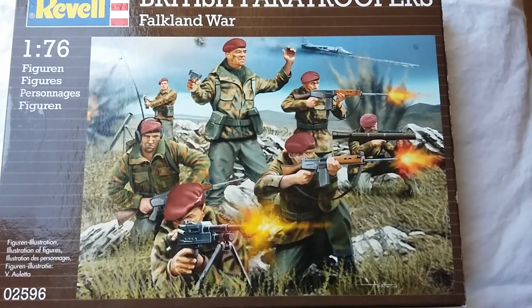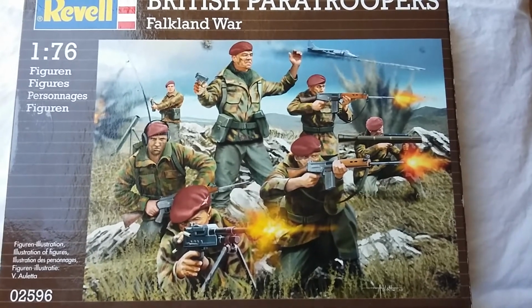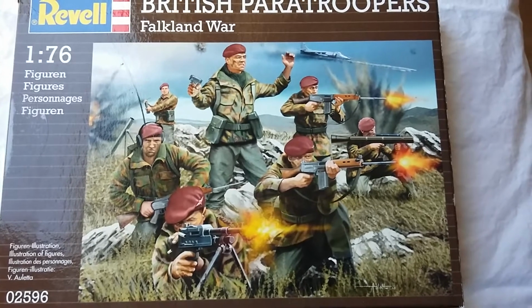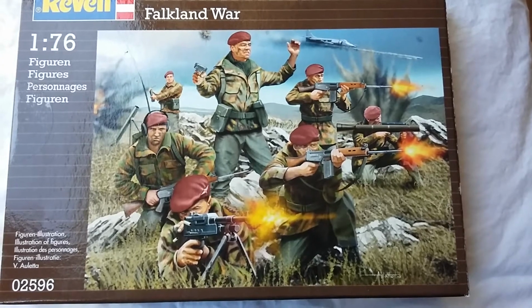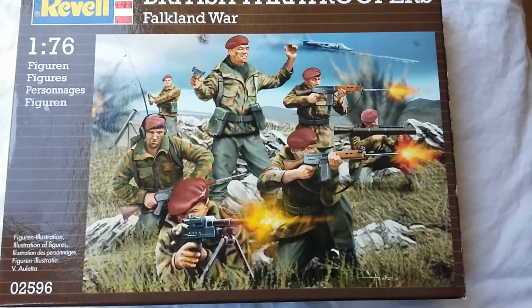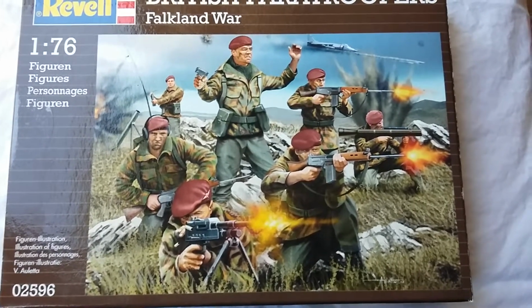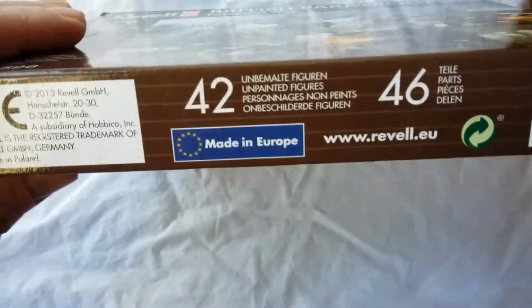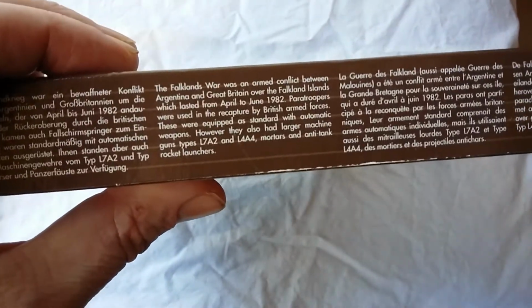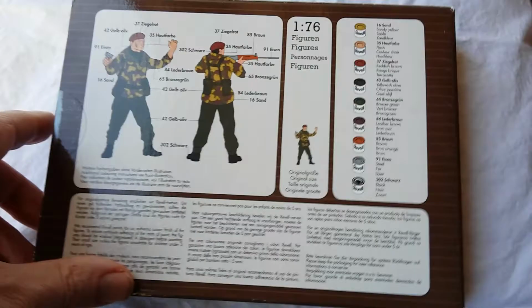I don't really like the artwork that they did, I keep mentioning that. But this one is actually not bad at all. The Harrier in the background there, I'm not sure how accurate the Harrier is as regards colour scheme, but other than that, it looks pretty good. They're depicted with the 1958 webbing in the front as well. It's quite nice. All around, pretty straightforward box depiction. So, again, side of the box, straightforward again. Release date 2013. End of the box, a little blurb about the Falklands campaign. Yeah, no problem. And on the back then, colour scheme.